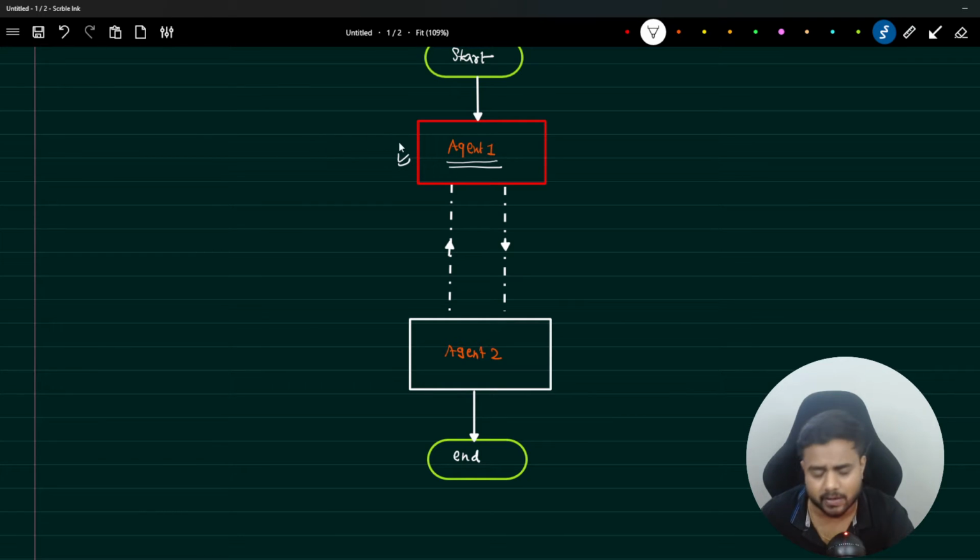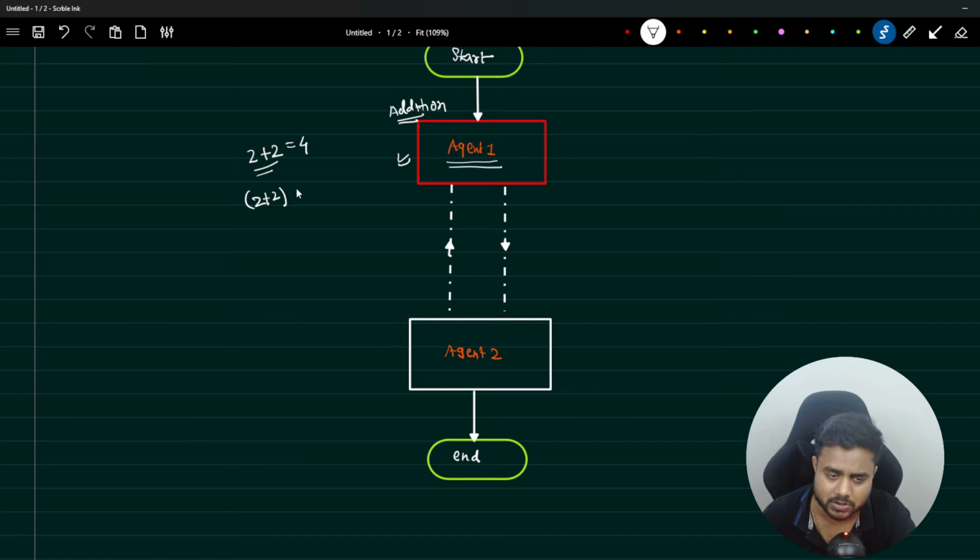Let's say I have asked this particular agent, can you do one thing? Can you add two variables? Let's say 2 plus 2. So it will perform the addition. This agent one is my addition agent. But let's suppose inside this expression, along with the addition, I am giving a multiplication.